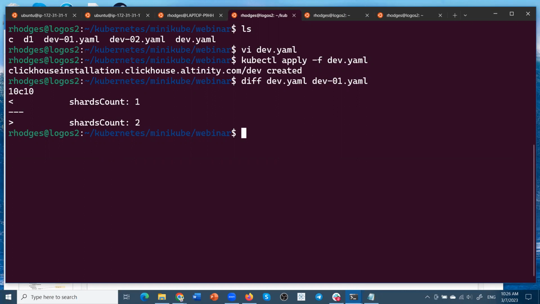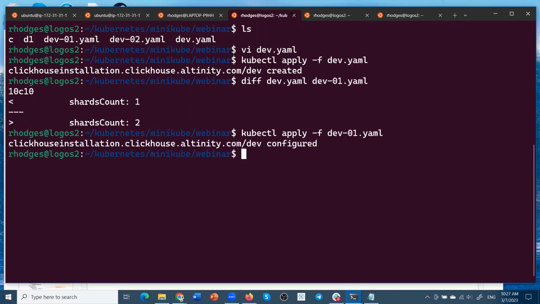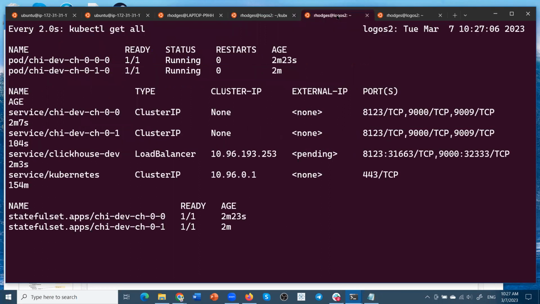And if you recall from the initial definition, we had a replica count and we had a shards count. Simply by changing this number to 2, we can now load this file, and the operator will make it true. So we go back over, and the operator will see this eventually. It'll get an event delivered to it. So if we wait a few seconds, we should see, first of all, a new stateful set being created, and then we will see the corresponding pods coming up.